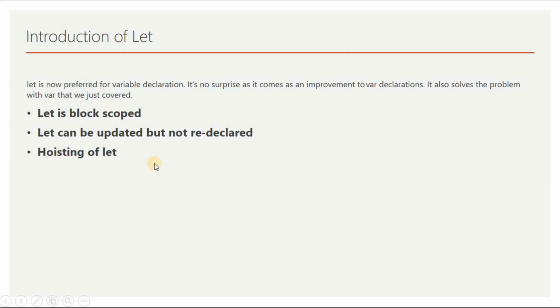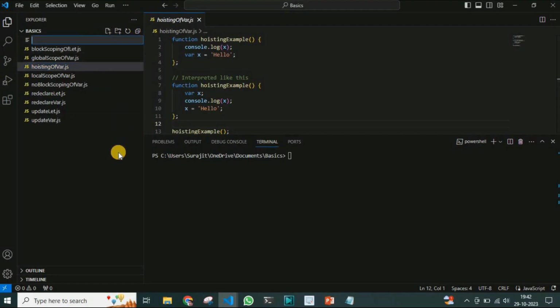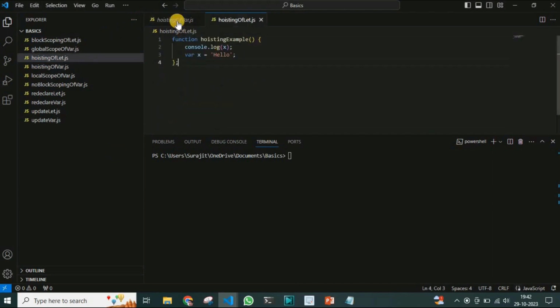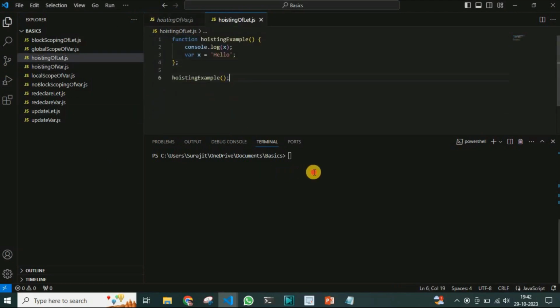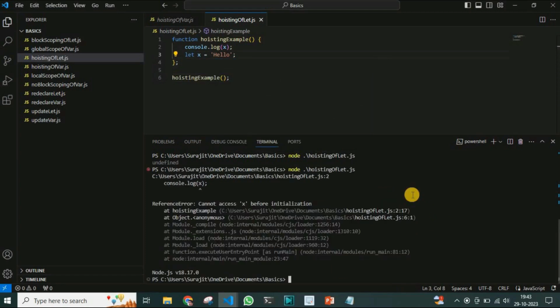Next we have the hoisting of let. You can see, just like var, let declarations are hoisted to the top, but unlike var, which is initialized with undefined, the let keyword is not initialized.